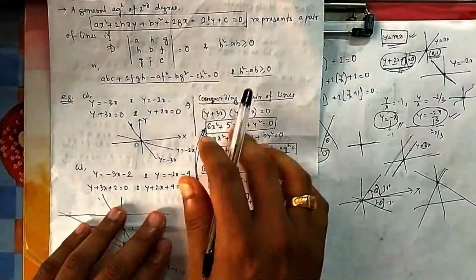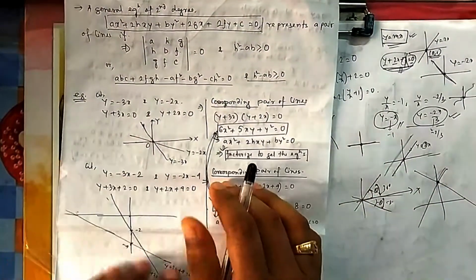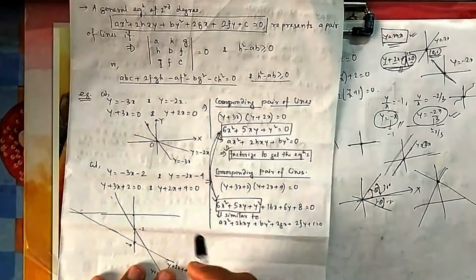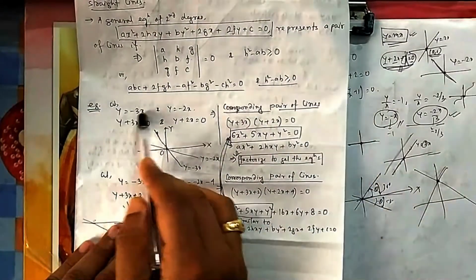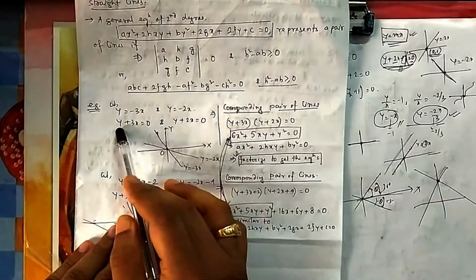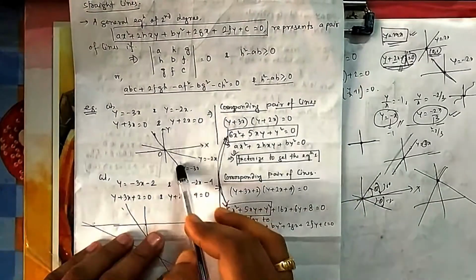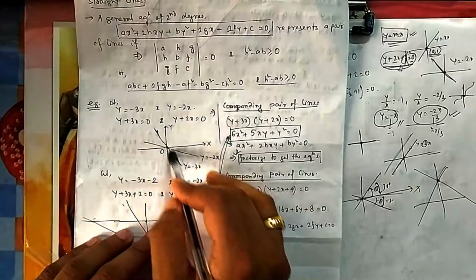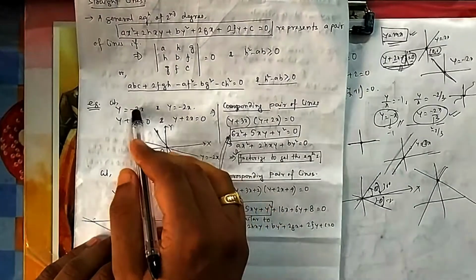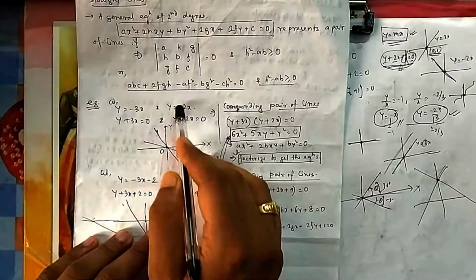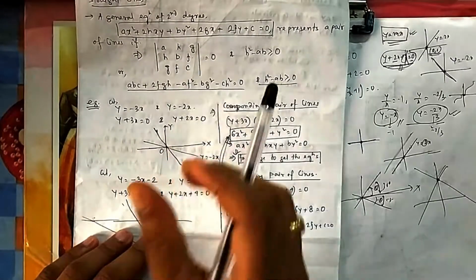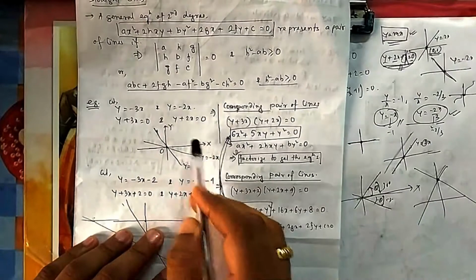Now I will show you one example to give you a good idea, to generalize a good theorem. Suppose a simple example I have taken: y equal to minus 3x, and y equal to plus 3x. So these are the two lines. Which one will be more inclined? Minus 3 will be more inclined, because the slope is greater and it is more declining. That's why it is minus 3x. The slope here is less, 2 is numerically less, so it will be less inclined.